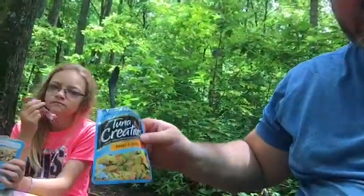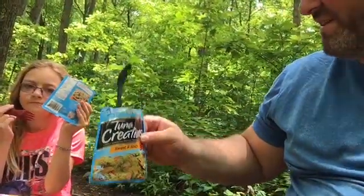All right, me and Miley have stopped to have some lunch on day 3. We're eating some sweet and spicy tuna creations, just something quick and easy. We just came over, I have no idea what mountain. We're about to hit the hardest mountain of the day, which is about a mile up. It looks like a pretty bad hike up, but it's only a mile, so like half of the worst one we did yesterday, and then it looks pretty downhill from there for the most part to our next shelter.